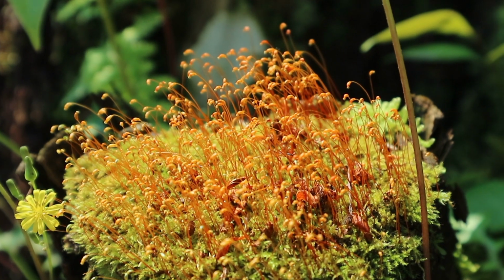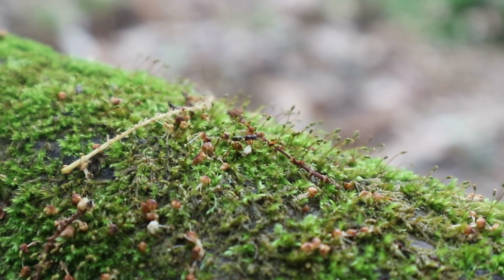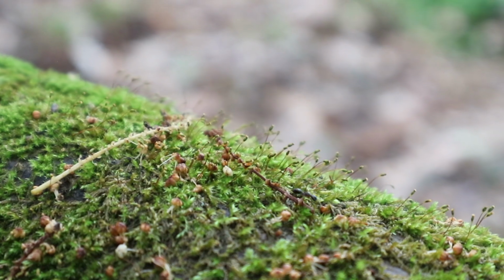Mosses have very important roles in nature. They help to keep the humidity of a forest and provide homes for many creatures.